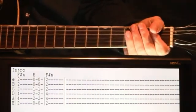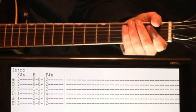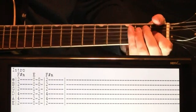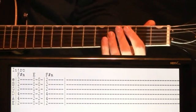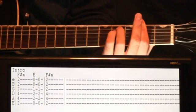All right, and for starters, we have this kind of signature riff of the song, I guess. It's mostly horns, but a guitar can accompany it pretty well. Basically what we're going to do here is just go back and forth between a couple chords. Start with the F sharp minor, so just bar the 2s, 4 on the A and the D.